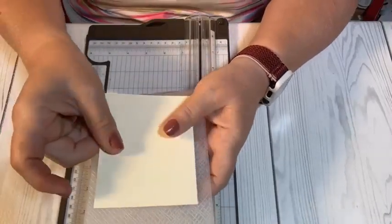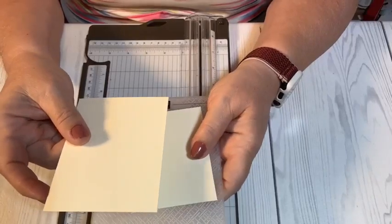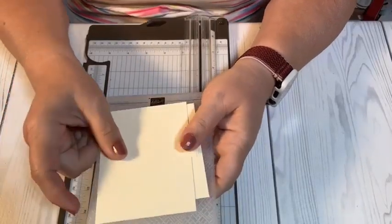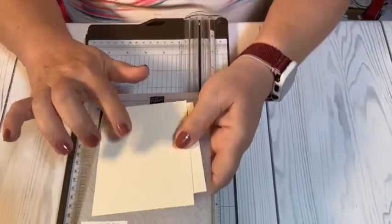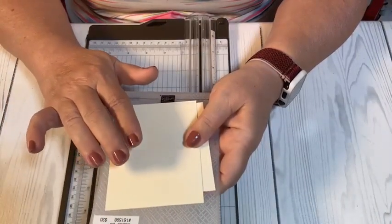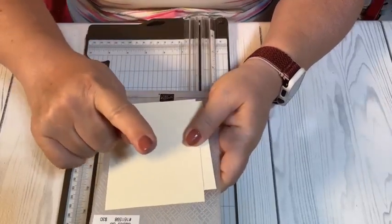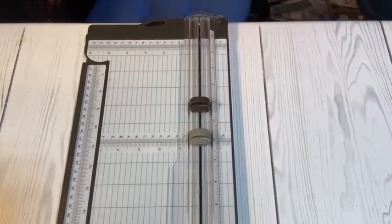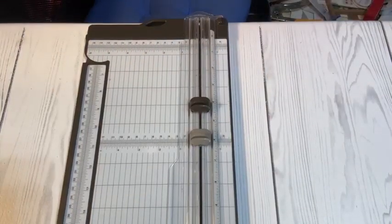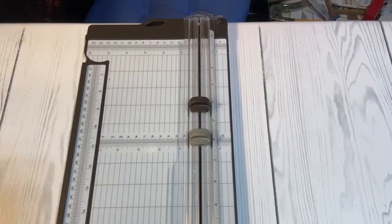So I'm going to emboss the piece that's cut perfect to size, and then I have one that's bigger, and I'm going to emboss that. And then I'm going to show you what happens when you cut it. So bear with me. These will not fit in my mini Stampin' Cut and Emboss machine, so I have to use the big one. It's right over there. So I'm just going to do that. Bear with me. Say hi when you hop on and where you're from. I would love to hear that.